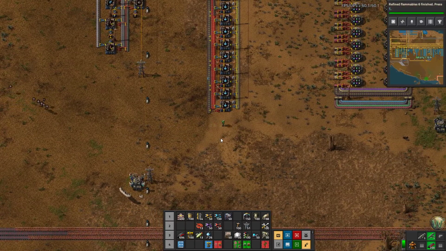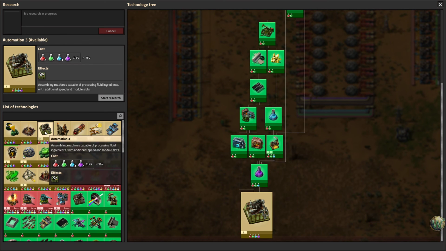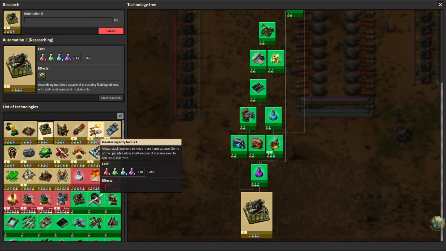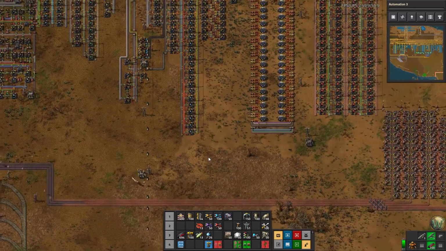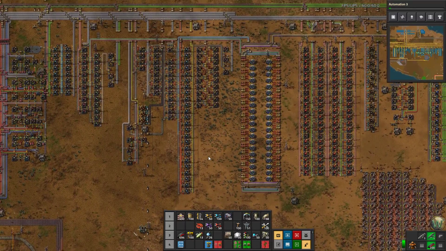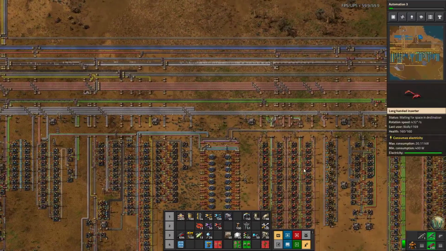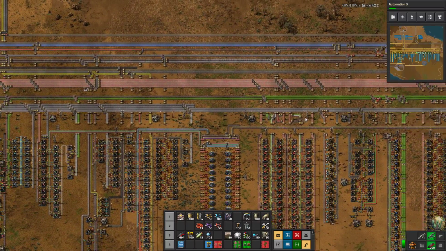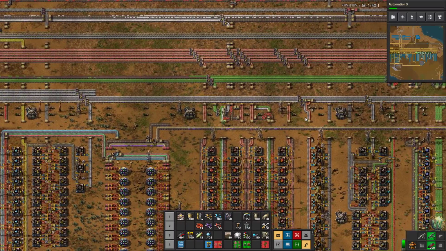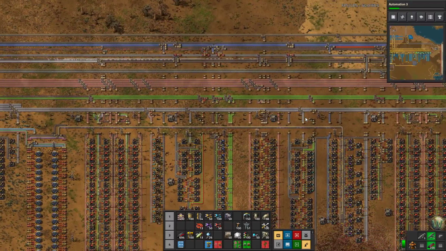Now how's science look? We're pretty full on everything, actually. Let's do automation 3 at this point, I think. We also could do this before too long. That way we can get the fancier assemblers and upgrade some of the things, like the red belts. Oh, no, red circuits is still the issue. We're just not getting enough red circuits to feed blues.